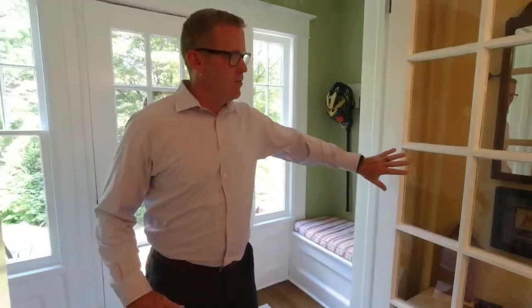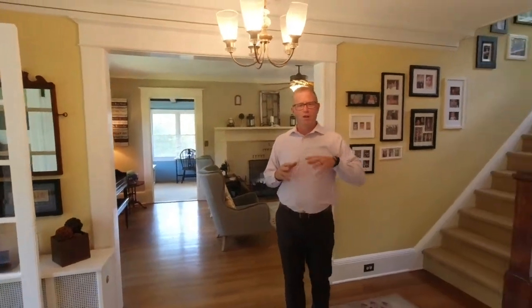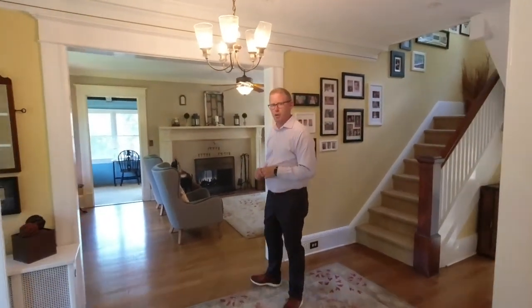From the moment you walk into this foyer area, it says warm and inviting. We have a bench seat on each side of the foyer, which is great. We have French doors that open into the foyer area, and when you come around to the foyer, you see how expansive it is. This is essentially where the heart of the home is — all the rooms spider off of this.